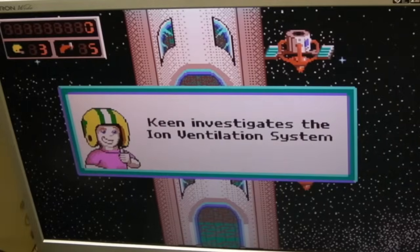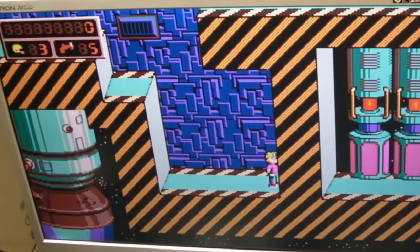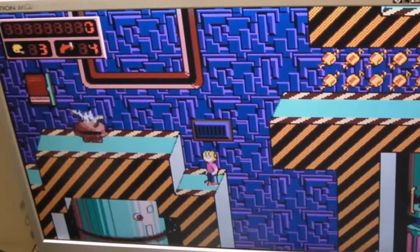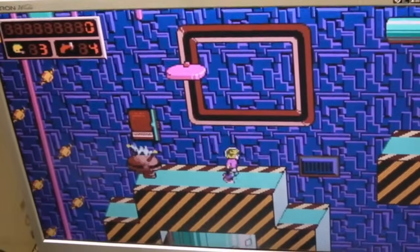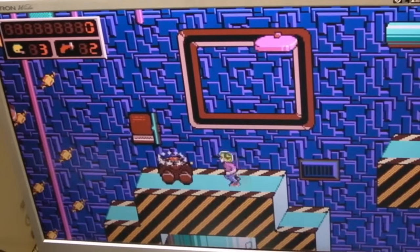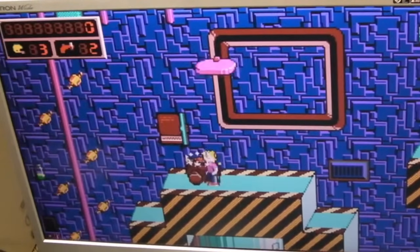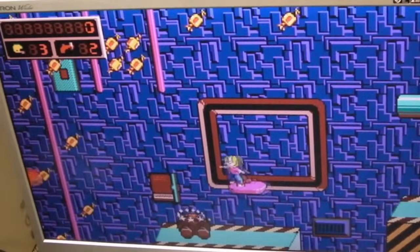I presume it's a bit like Mario, isn't it? I think I've just gone into an area where we're now going to get sideways. Yeah, we go. So I've got shoot and jump. Does that stay dead? Don't know. Yeah, this is one I've never played actually, this one.